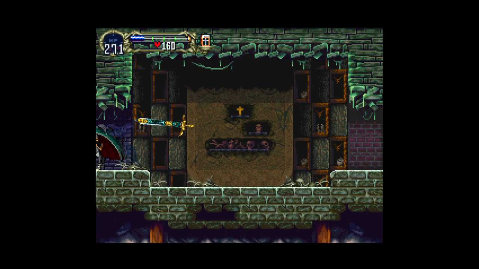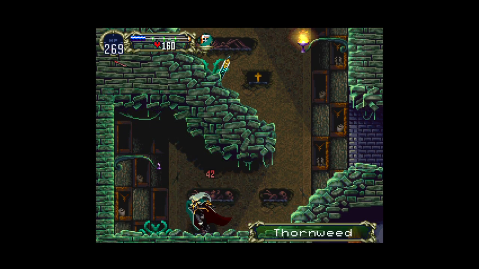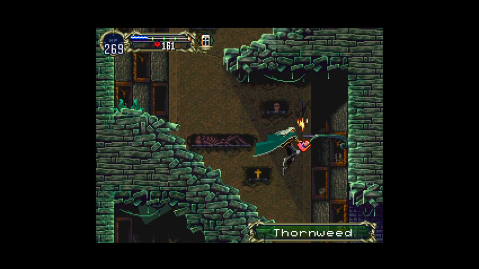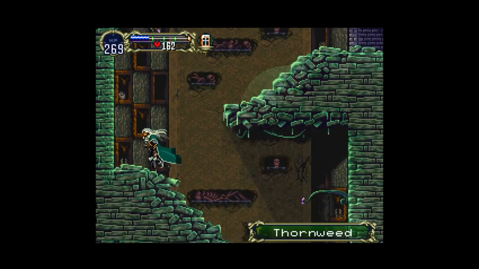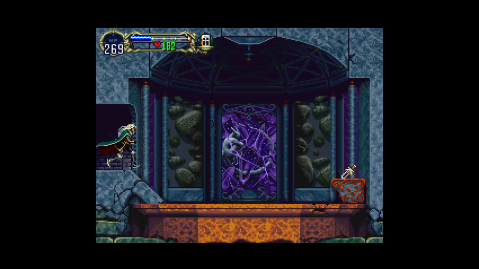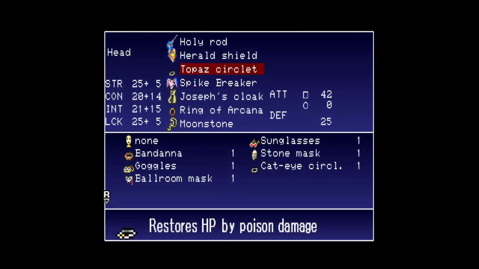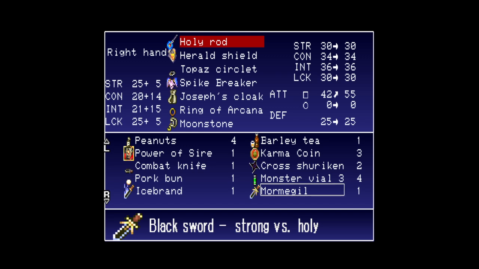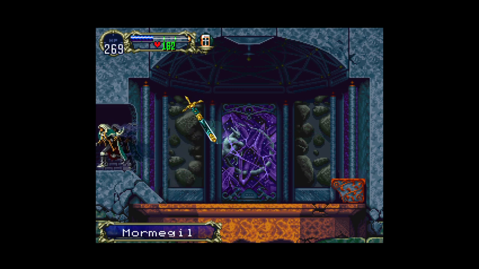Now that Legion is gone, we get... Damn it. Now I feel kind of dumb because I was expecting to get the item now. But no. Not just yet. Now it is. For beating Legion, we get the Mormegil. It's a weapon from Lord of the Rings, by the way. But yeah, this is a dark sword. It's strong against light, so there is something you can use it for.